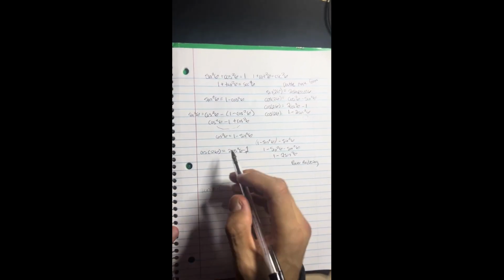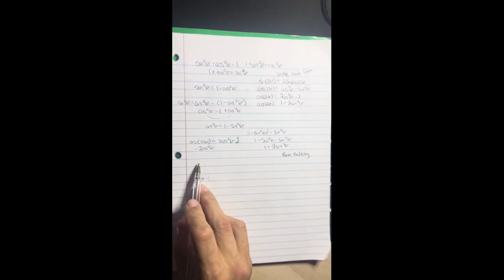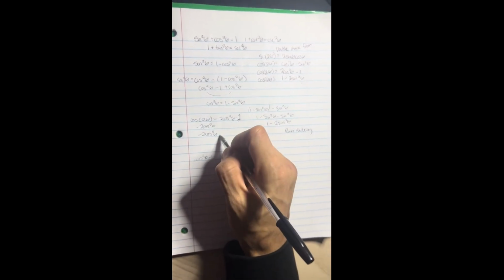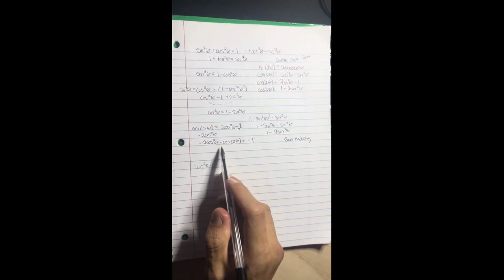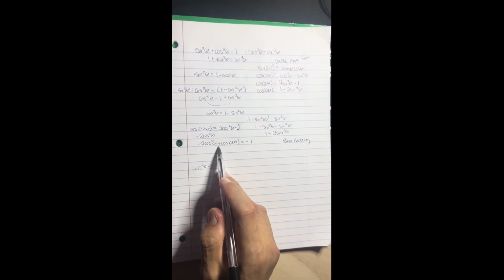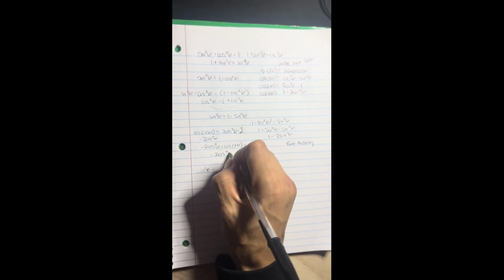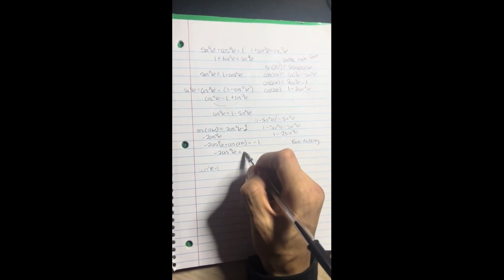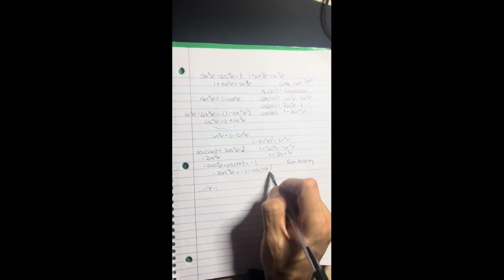So like I said, this minus 2 cosine squared theta. So what do you get? Minus 2 cosine squared theta plus cosine double angle theta minus 1 is on this side. So what we do now, like I said, we switch both of the trig functions or trig identities, whatever you want to say. Now you minus this over here. 2 cosine squared theta equals minus 1. Remember, we minus it. So minus cosine double angle theta.